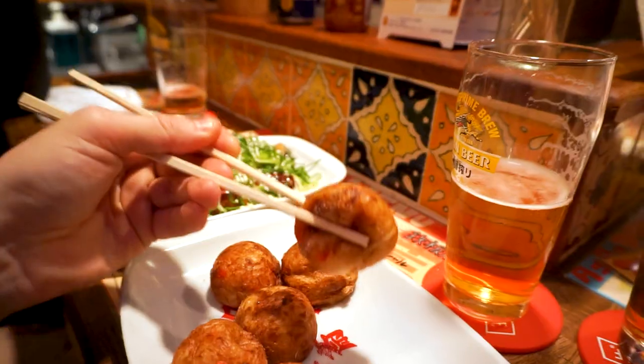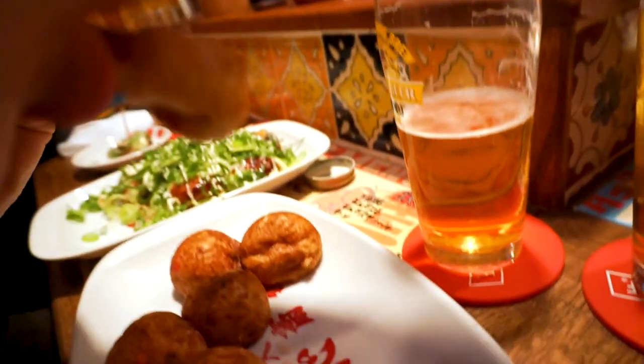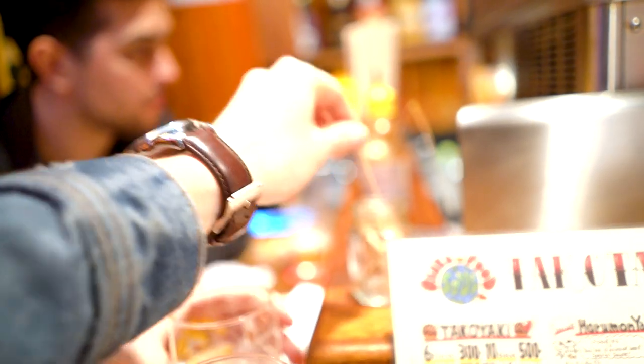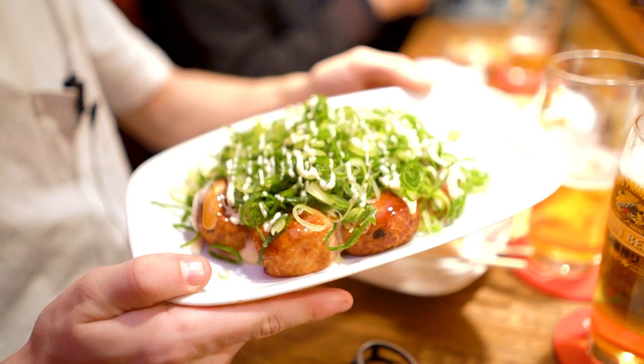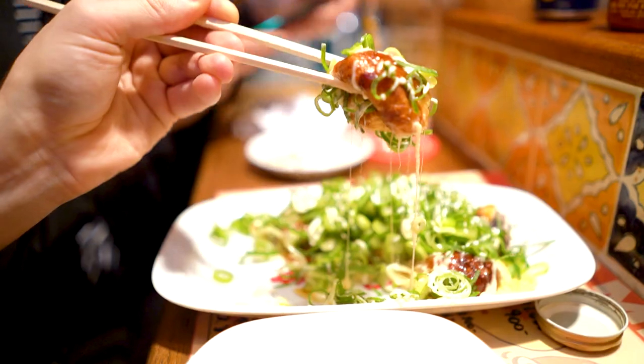They are deceivingly hot. You may think you can man up and just eat them. I promise you, pop them open before, because the first time I had takoyaki, I melted my whole mouth. I don't recommend it. You can bite a little bit of the skin off, too. You can kind of nibble, but I wouldn't shove the whole thing in your mouth. Be careful. These things are hot. Just pop them, wait a couple minutes, have your beer, and then go in. Trust me, you'll thank me later.